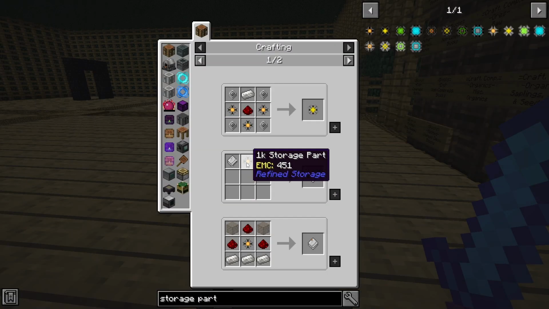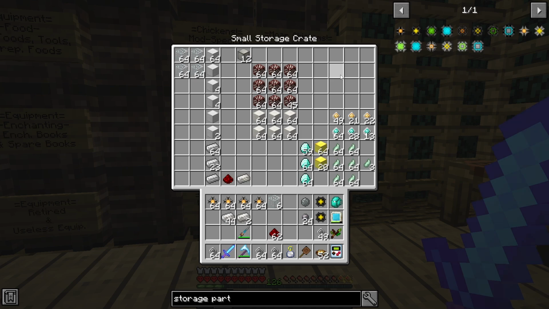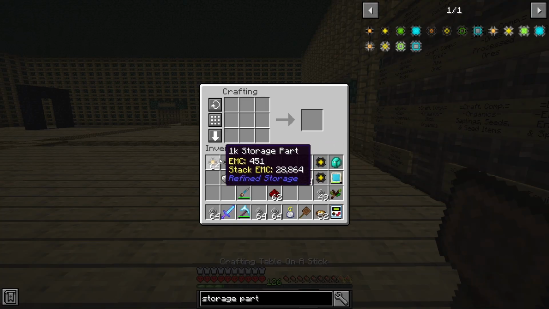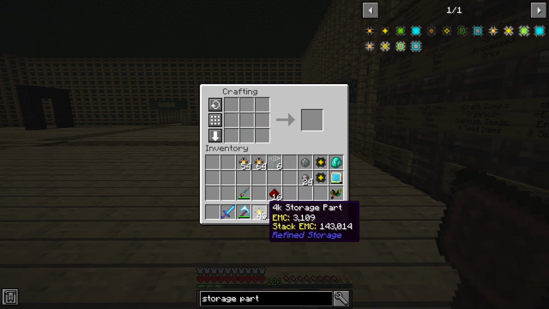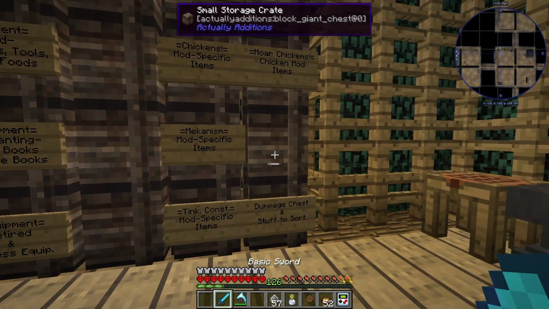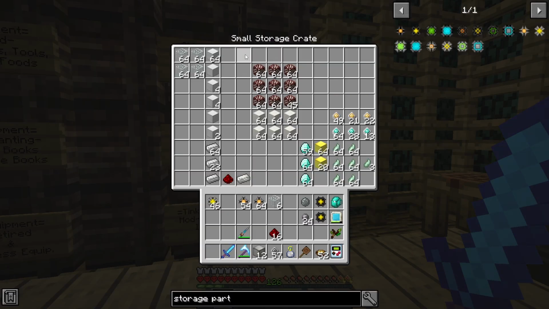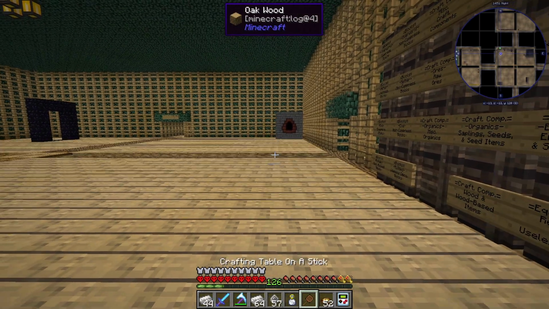Okay. The 64s, now with the basic processors, become 4Ks. So now we definitely need the basic processors. Boop. That's 46 of the 4Ks. What are we missing now? Quartz enriched iron. Got it. Done.